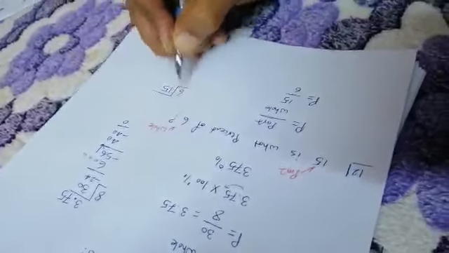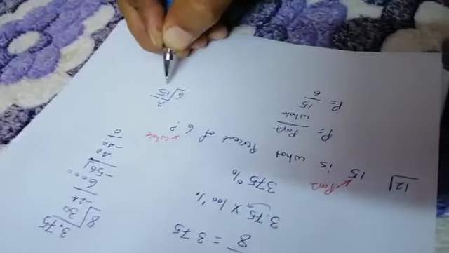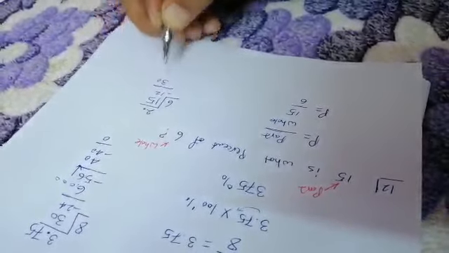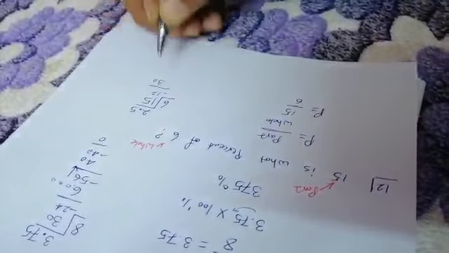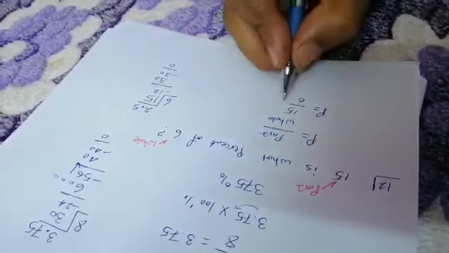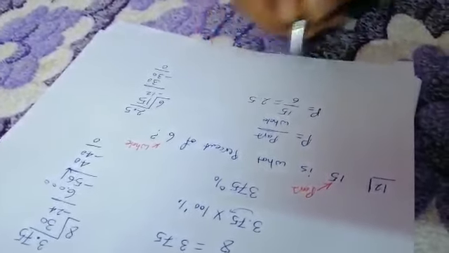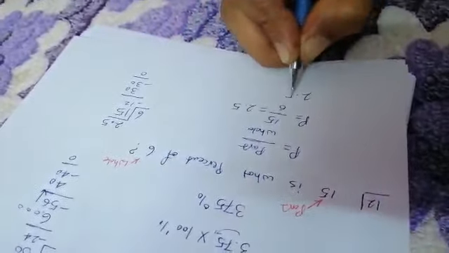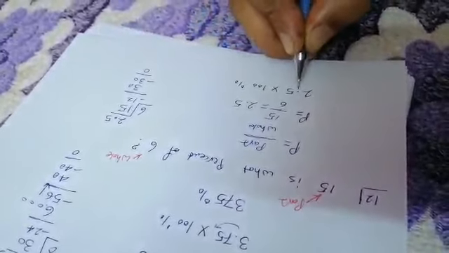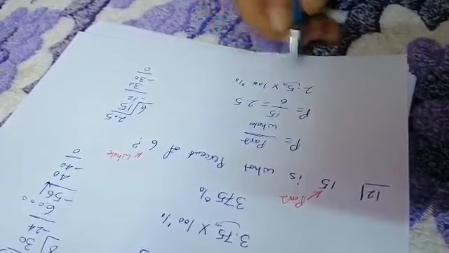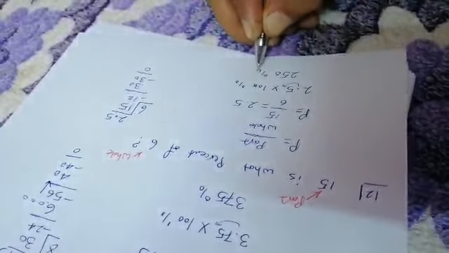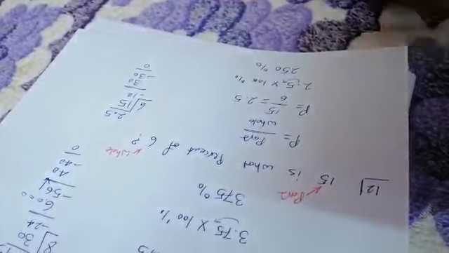15 divided by 6 is equal to 2, 2 times 6 is 12. Subtract them, 3. We can't divide, so we add a decimal. 30 divided by 6 is 5. 5 times 6 is 30. Subtract them, 0. Then the answer equals 2.5. To write it as a percent, 2.5 multiplied by 100%. So we have two zeros. That means we move one digit and cancel one 0. 25 times 10 is 250%. Okay guys, that's it.